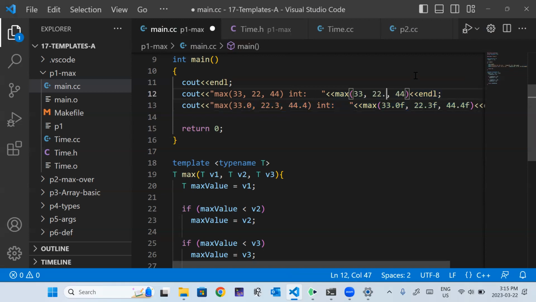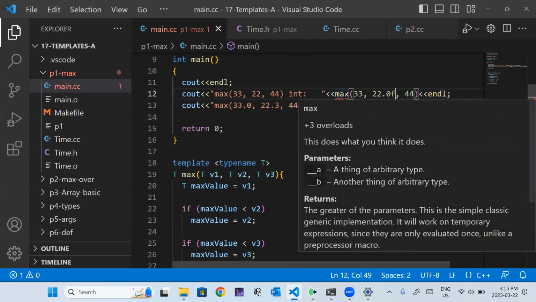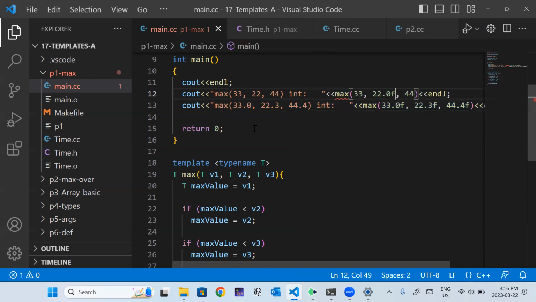Right. So let's try it. Because VS Code is smart enough to be running the compiler in the background, it says this is not going to work. So I can't mix and match, right? If they're all T, it's Control R, find and replace. Control R doesn't work in VS Code, but it would work in any other editor. Other questions?